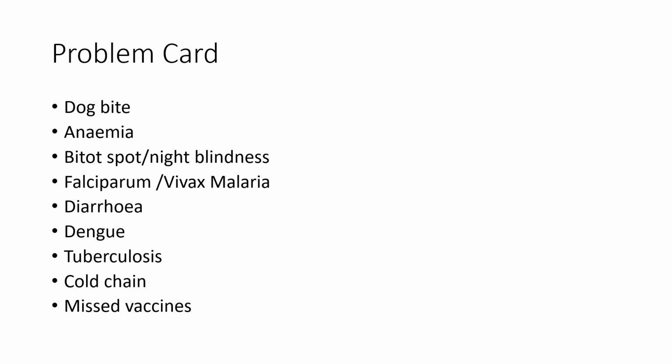In the dog bite problem card, the biggest problem faced by students I've seen is, instead of saying that the given problem is about a certain category of dog bite, they tend to say, "Ma'am, sir, I got rabies." No, it's a strict no. Always remember that you need to mention the given problem was that of such and such category dog bite. And then as the examiner asks you questions, you need to answer.